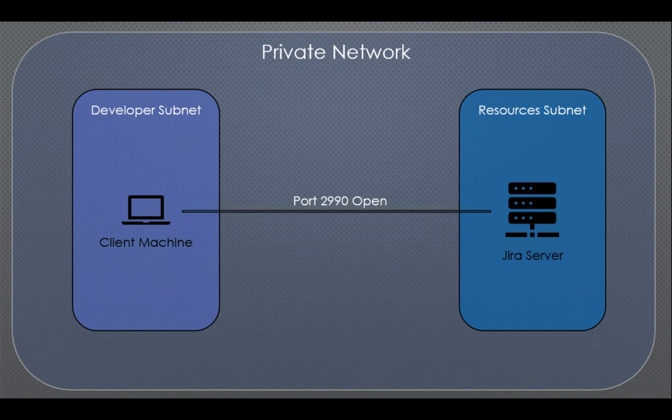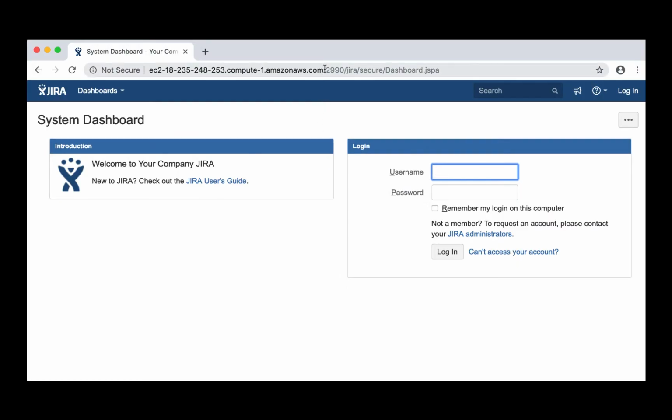Lastly, it's pretty important that I mention I've opened up port 2990 between these two subnets because that's the default Jira port. My development machine will use that port when talking to the Jira server. And you may want to check the URL that you use when you browse to Jira. I'll highlight where you can see the port in the Jira URL here. If there's none listed there, then you might be on port 80 if you're using HTTP, or port 443 if you're using HTTPS. Those are the defaults for those protocols. But you can always ask whoever manages the server in your IT department.